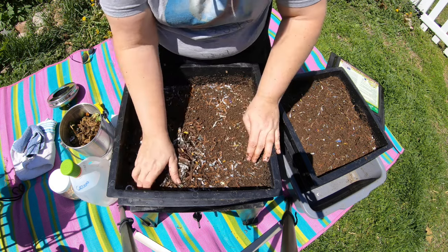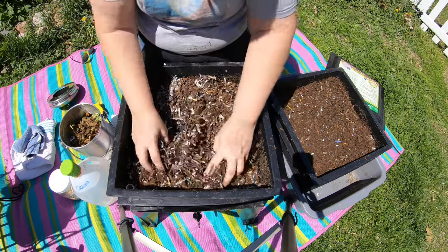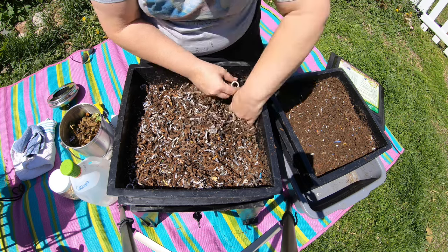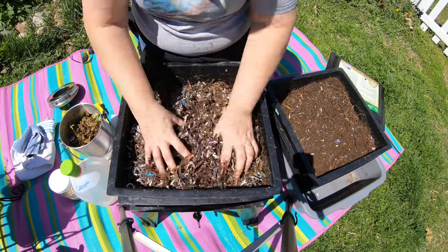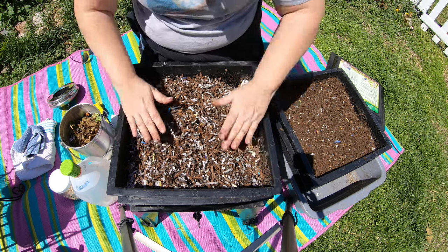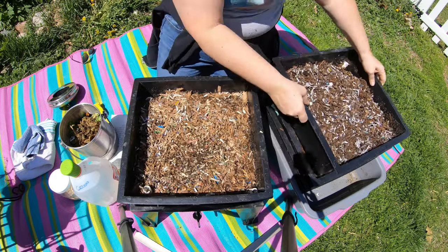We're gonna come down to the next layer, which again has never had any people food in it — only bedding. All of the bedding here is a combination of paper, cardboard, and some coconut coir or peat just so that it doesn't stick together. If you have paper or cardboard in a bin it can clump together and make kind of a glue, which is why I do choose to put some sort of additive. Someone named Michael suggested I try the wood chips used for wood burners, but I haven't been able to find wood pellets around here lately. Any kind of bedding you could get at a pet store would also work. And nice and neat — there we go.